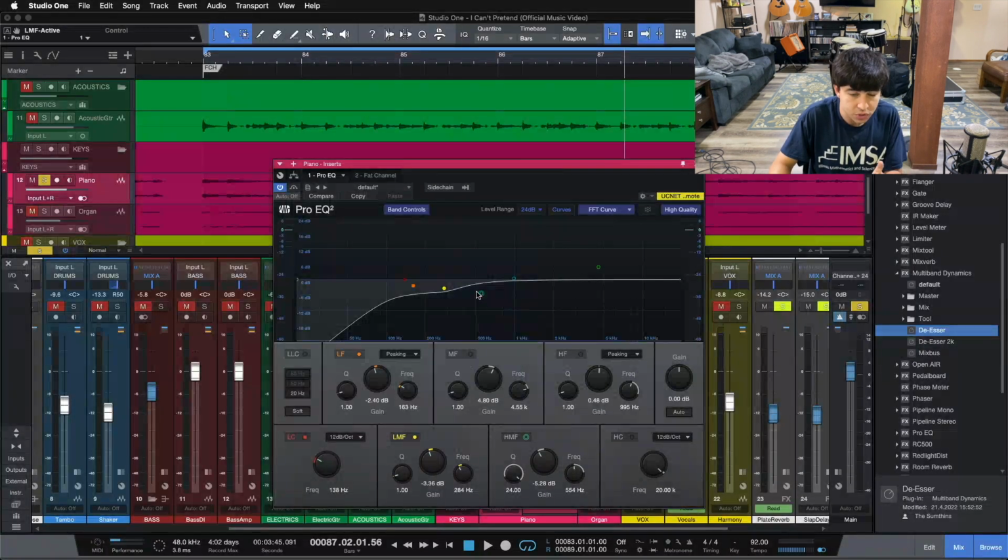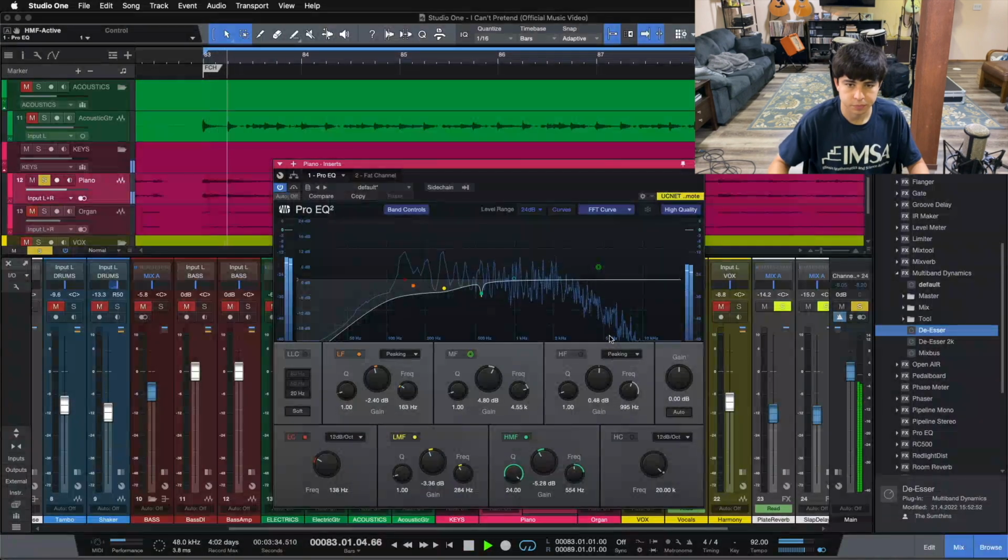Now the last frequency that I needed to get rid of here, so step 2 is getting rid of the things that we don't need, was this guy right here at 554 hertz. There was just a frequency that was ringing out here that I heard. As narrow as we could possibly go on the Q, we're just notching that out. So take a listen without, and then I'll kick it in and I'll boost it up so you can hear that ring.